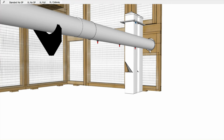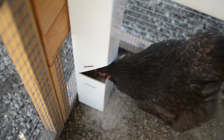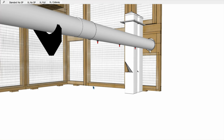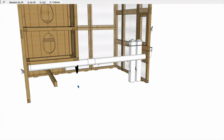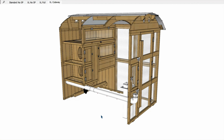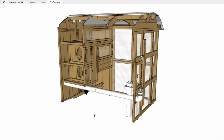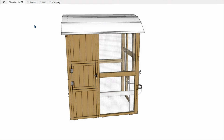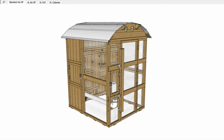These are gravity feeders that we build that hold enough feed for probably 4 days. So think about the way we do water and feed in terms of a long weekend, like a 4 day, maybe even a 5 day weekend. If you fill up any of our coops with the rated number of hens, for the XL model in this case it's 8 hens, and for the standard model of the stand up it's 6 hens, you're going to be able to be gone for 4 or 5 days and leave these birds safely, securely locked up inside, and they'll have all the food and all the water that they need. That's why you see 2 feeders in the XL and only 1 feeder in the standard size coops, because of the number of birds the coop is rated for.